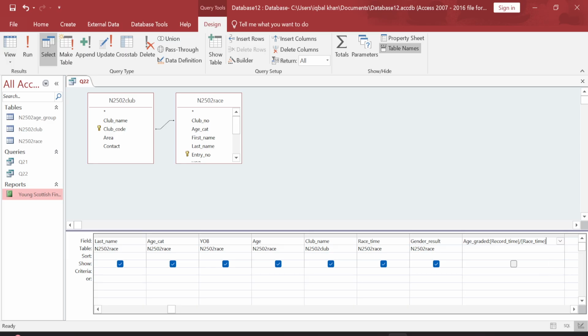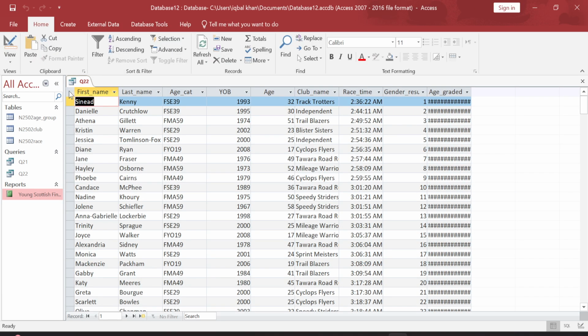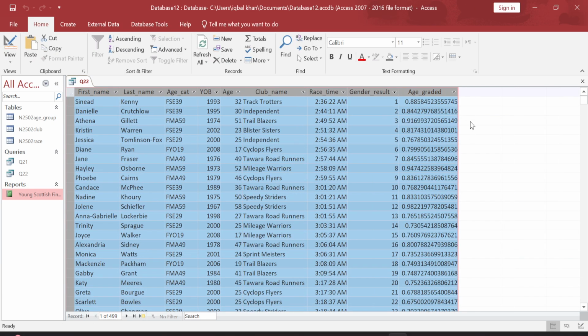So record time divided by race time. Let me run it to check whether it is working or not. Perfect, this is working. Let me organize my data. It is working. We got it.